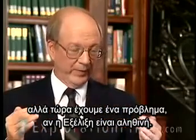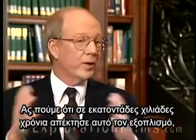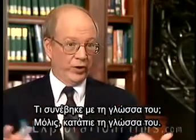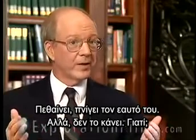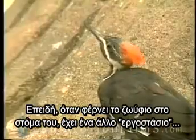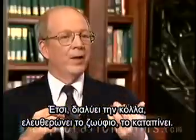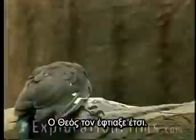Now we have a problem. If evolution is true, let's say over hundreds of thousands of years, this woodpecker got all this equipment, and then he glues his tongue to a bug and he swallows the bug. What just happened to his tongue? He just swallowed his tongue. You know, he dies, he just strangled himself, okay? But he doesn't. Why? Well, because as he brings the bug into his mouth, he has another little factory that manufactures the solvent to dissolve the glue. So he dissolves the glue, loosens up the bug, swallows the bug. God made him that way.